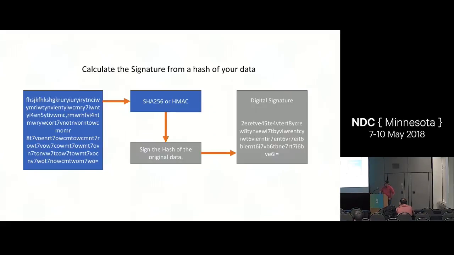But the way this typically works is you, first of all, hash some data. So you might have a massive PDF of a document for buying a house, for example. You create a hash of that document, and then you use either a SHA-256 hash or a HMAC to hash that document. And then you create a digital signature of that hash. And the reason for that is because the digital signature under the covers is using RSA, and there's a limit on RSA in how much you can encrypt in one go. You can't encrypt more than the size of the key, which is one of the limitations of RSA. So that's why we create the hash first, and we sign the hash of the data.